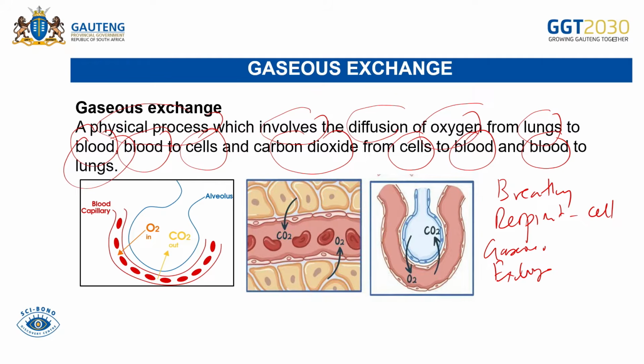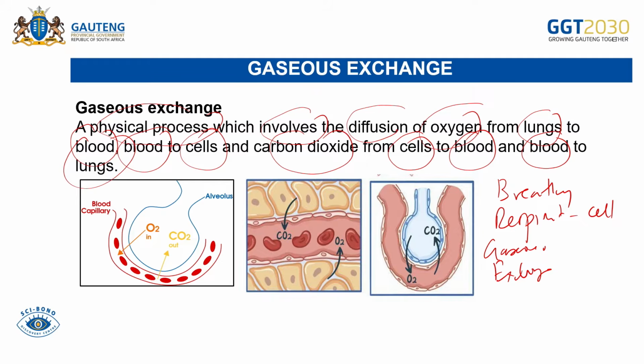Can you see that? So all these processes occur just for your cells to be alive. You've got to first breathe in the oxygen. Then that oxygen is going to be metabolized by breaking down glucose in your cells to release energy. That's respiration. And after that respiration, CO2 or carbon dioxide is going to be released, and it's going to be exchanged now from the cells to the blood. Then it's going to be exchanged from the blood to the lungs. And the lungs will exhale it. So it's an integrated process, okay? So respiration, breathing, and gaseous exchange work together.